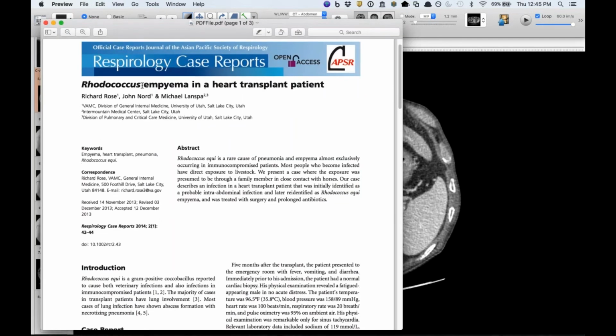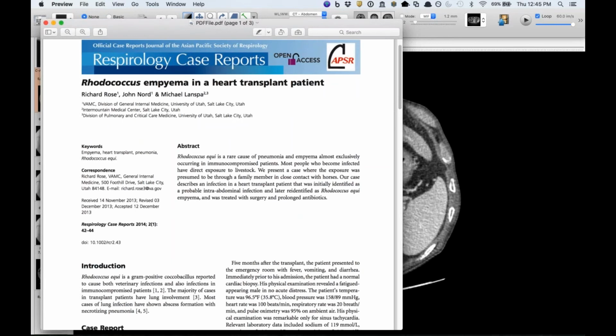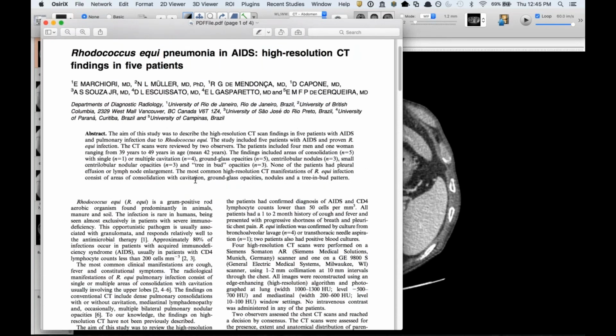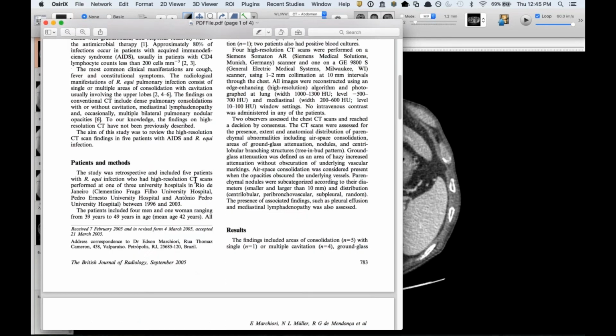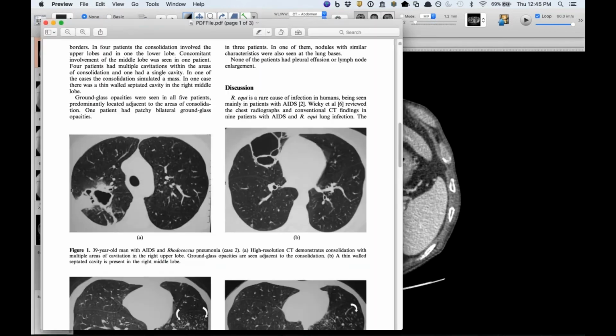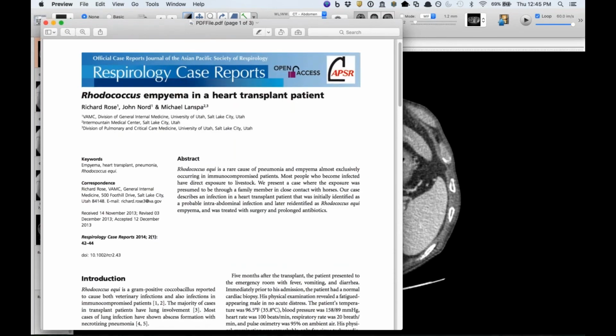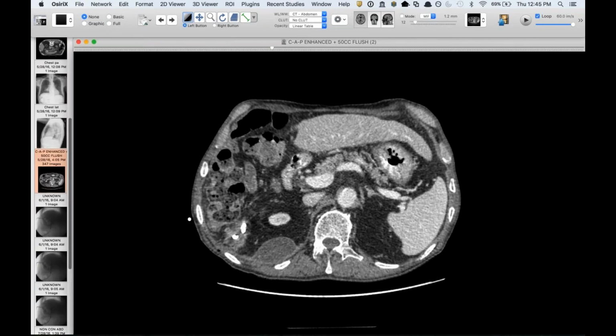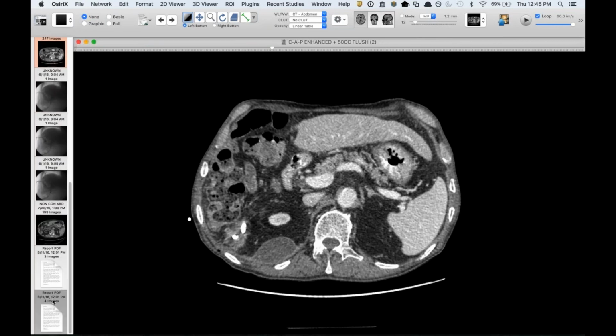But there are a few cases of rhodococcus empyemas. Let's see, here's the other one, rhodococcus pneumonia in patients of various states of immunosuppression. So I don't think I'd actually seen a rhodococcus pneumonia before, but I don't know, Jeff or David, this is another one you can add to your list. It tends to be a right upper lobe. I've seen 4 cases of this, and I think 3 of them were right upper lobe pneumonias that eventually cavitated.